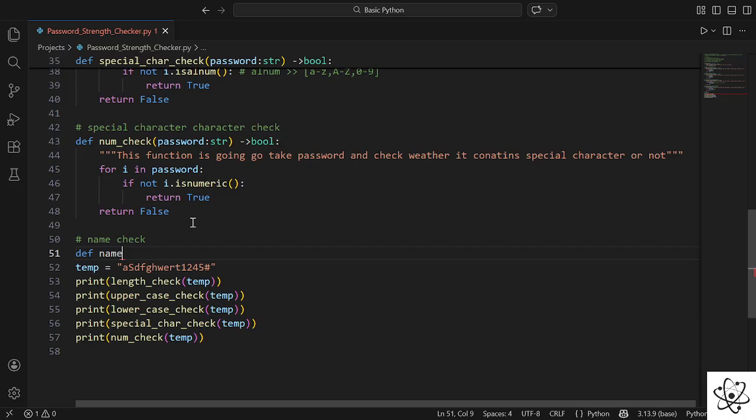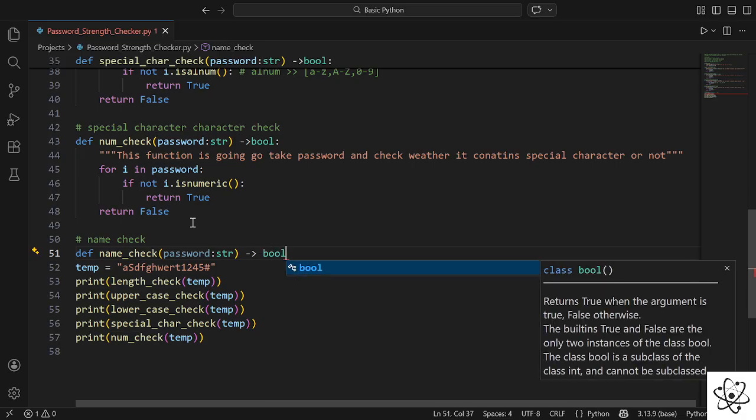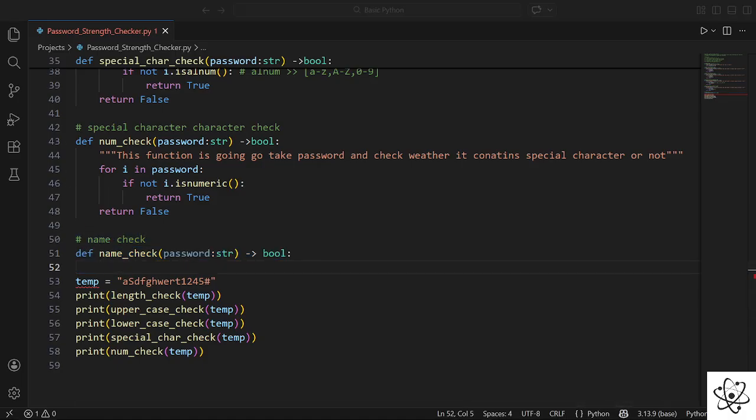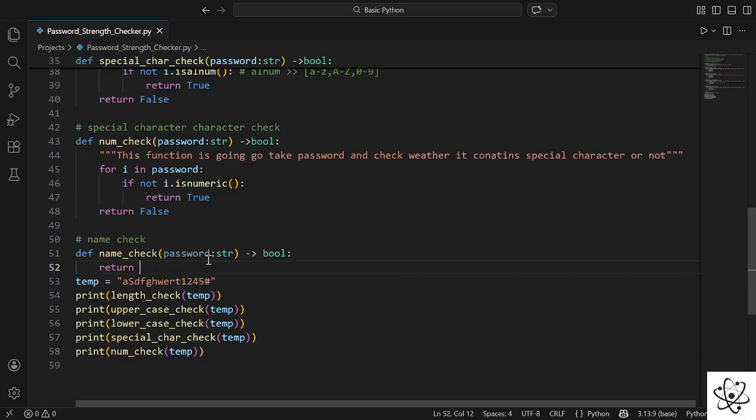We have to define a function name check, and again it is going to take a password, which is a string, and return us the Boolean value, and it is going to check for something like return.